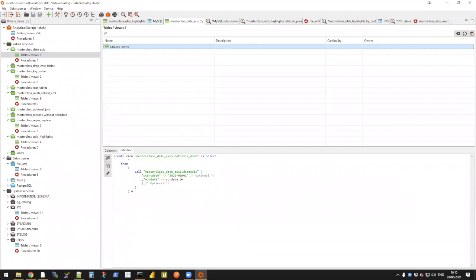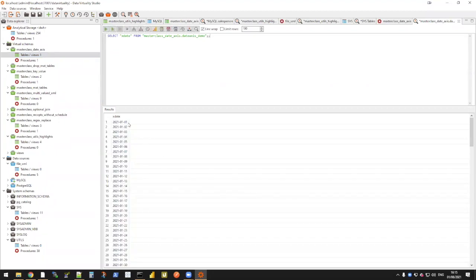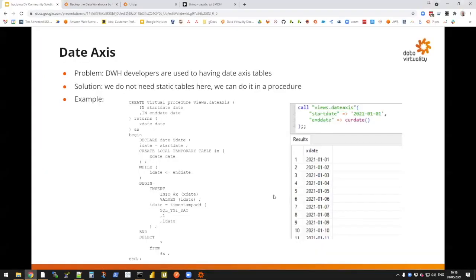And the beauty of this one is I don't have to curate my tables, right? It always goes until today. If that is a use case that you have, you don't need to fill it or watch out that you don't have the latest dates in there. This function or this view here, again, a bridge between view and procedure, will always return all the dates from the first of this year until pretty much today. So yeah, since we're low on time, if there are any questions, let us know. Otherwise, I would just continue.